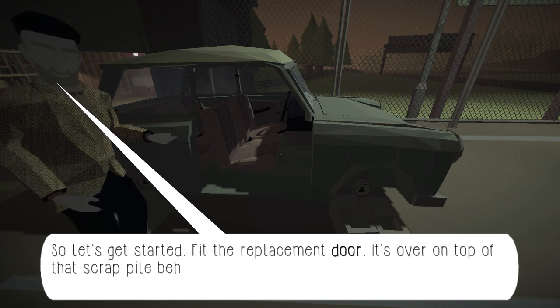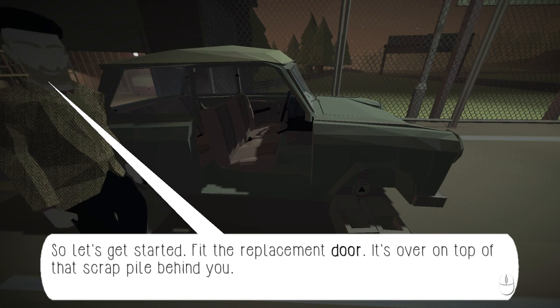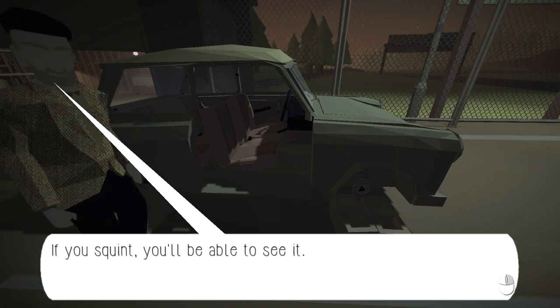So what you're saying is we need to install an entire car. Right now this is a husk, and we're going to be building a car today. So let's get started. Fit the replacement door. It's over on top of that scrap pile behind you. If you squint, you should be able to see it.